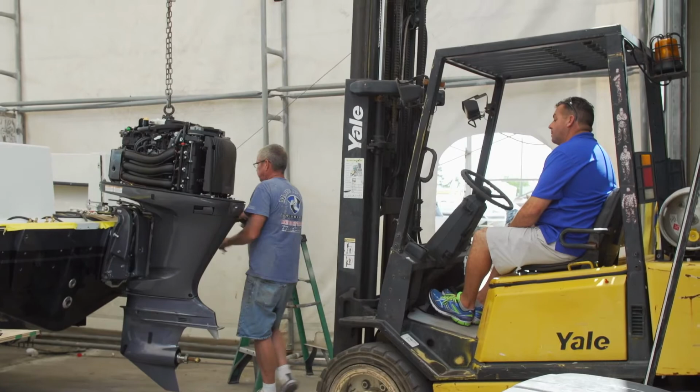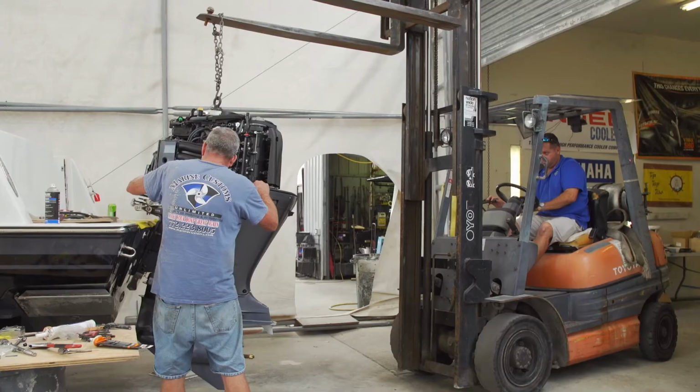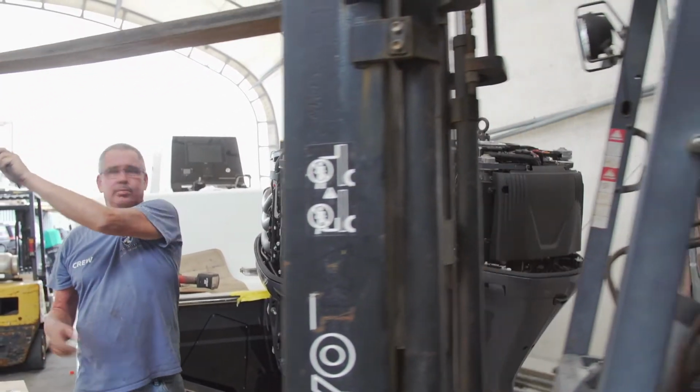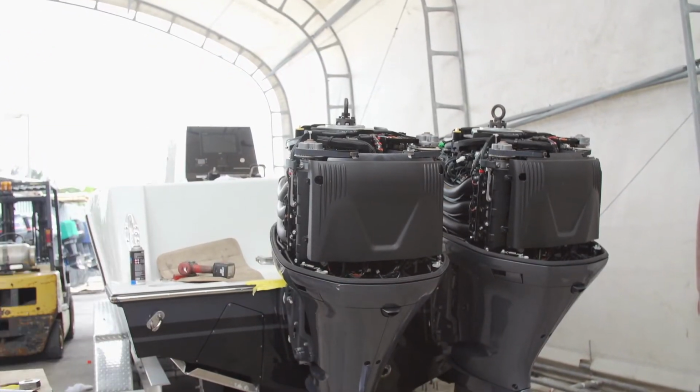Got the first engine up there, got it mounted, got it beaded in with some 5200, secured the bolts, and then I'm going to bolt the second engine on. This one went a lot quicker because we didn't have to monkey with the heights. We figured out where we needed to be, and we got them on there, and it was a pretty quick install for these two engines.